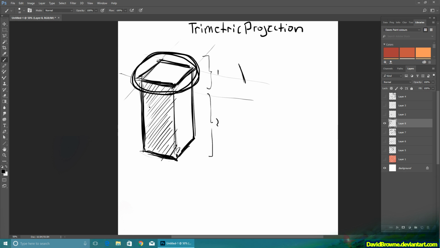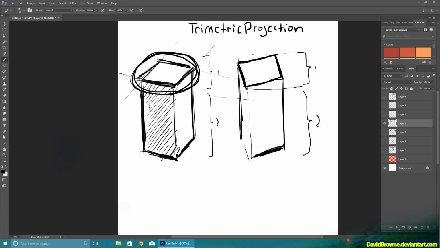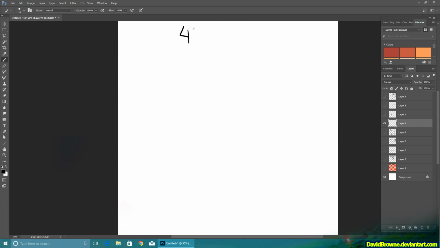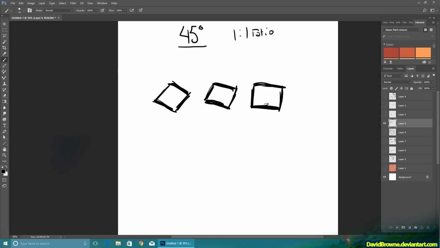So this idea of thinking about things in terms of a simple ratio is a good place to start. It can be very helpful in trying to plot out some more unusual shapes in your map when you have strange arbitrary angles going on or objects that aren't quite easily figured out. So this L shape here, for example. Alright, now if we were to look at the way it's done in RPG Maker, usually it's something like a 45-degree angle. So it's actually a very simple ratio, just 1 to 1. So here are a few squares to start off with.